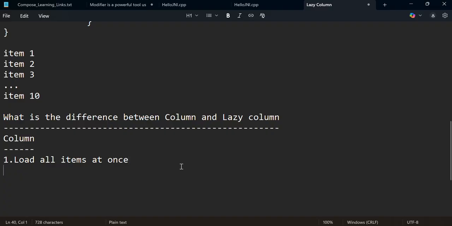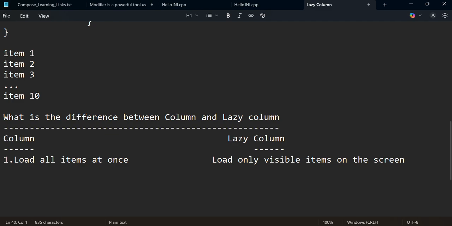Lazy column loads only a few items, only the visible items on the screen.